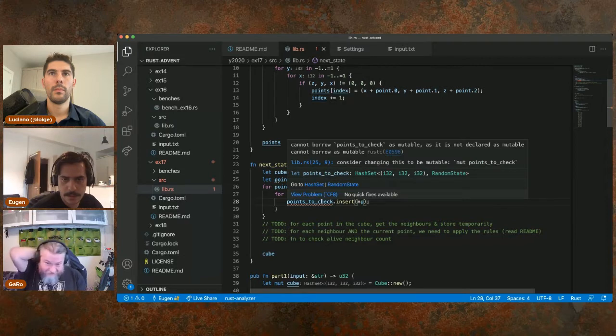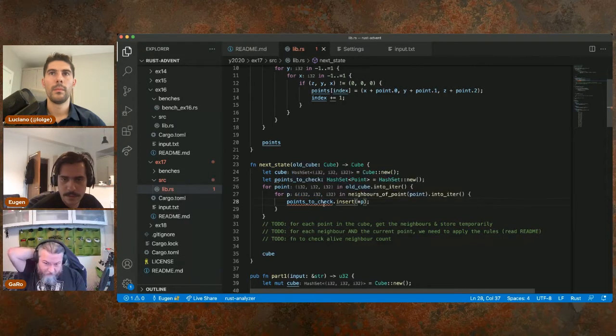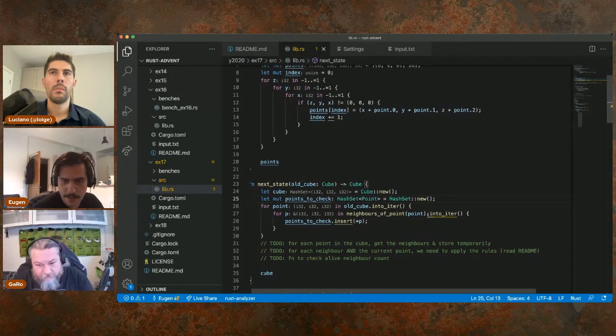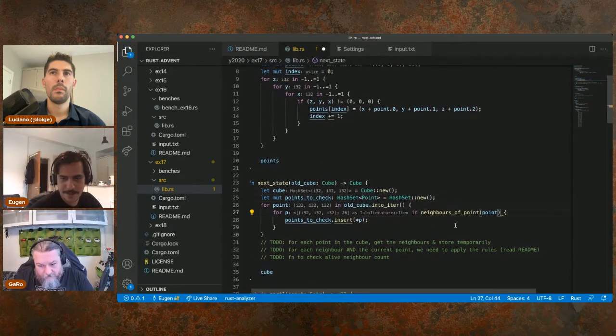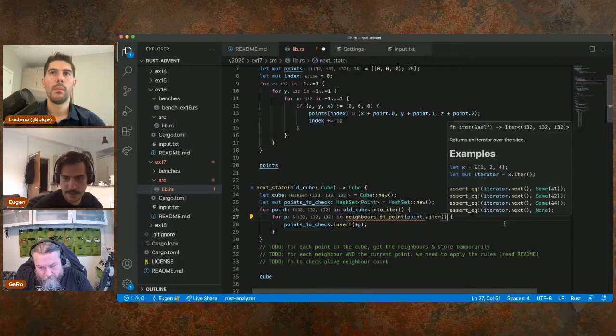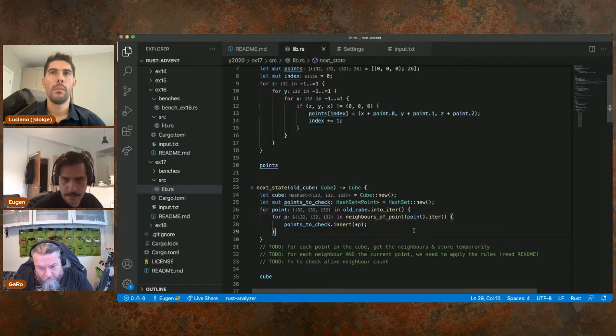You declared it mutable. Try to use iter rather than into iter. This method might not be... Just iter, you're saying. Yeah, okay, cool.